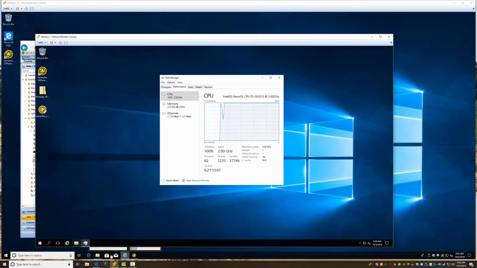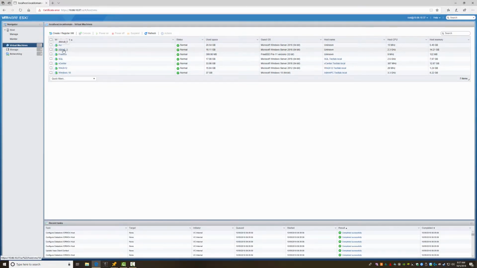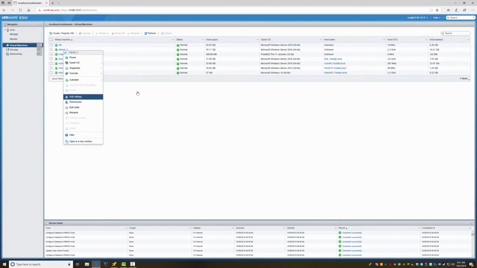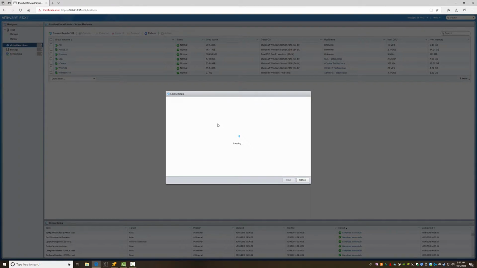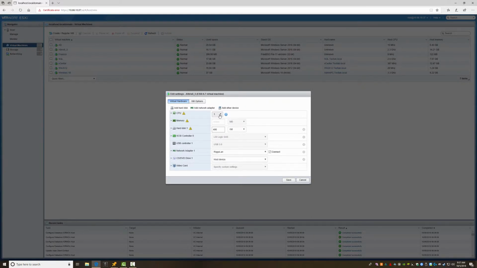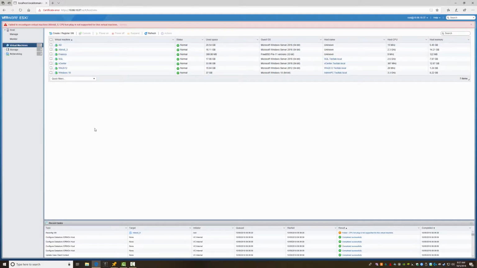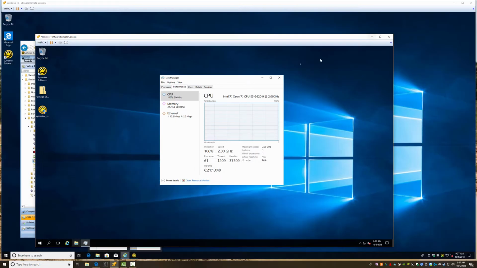Now, I don't know if I'm able to do this. Let's take a look. All right. I don't know if I have hot add processor enabled. I try to do it usually, and sometimes I forget. Even this thing's running a little sluggish. Come on. All right, CPU, memory. All right, we got plenty of processors. We're gonna throw 4 at it. Hit OK. Reconfiguring VM. Failed. Not supported for this virtual machine. Great. Okay. Not a biggie.